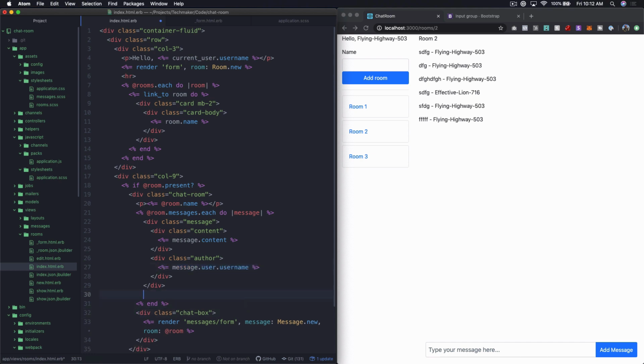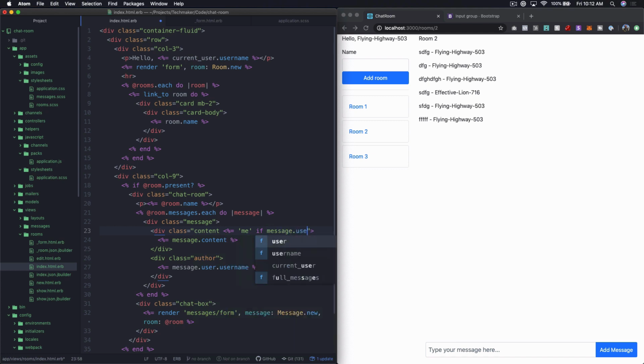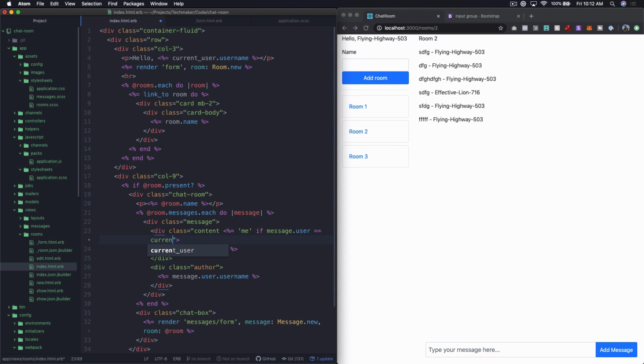Okay, so now what I'd like to do is say something like, I want to add another class of me if message.user equals current user.